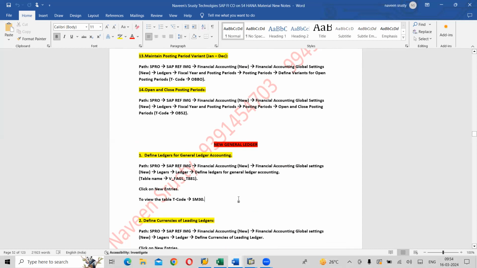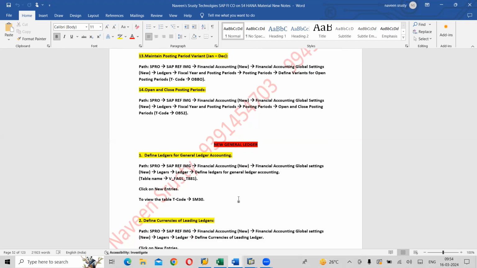New general ledger, first step: define ledgers for general ledger accounting. The zero ledger is already there, but we need to create the other two ledgers. Define ledgers for general ledger accounting. Write down the path.